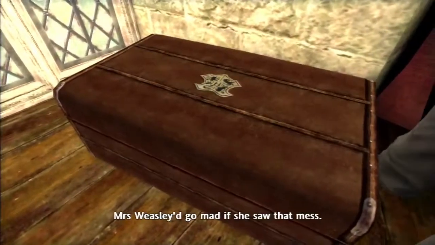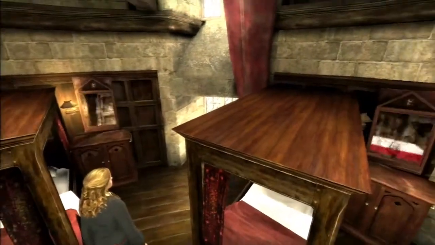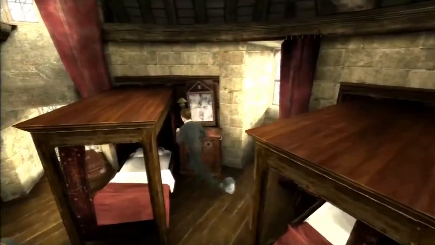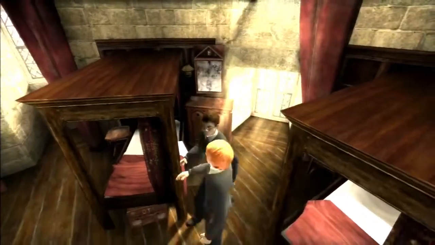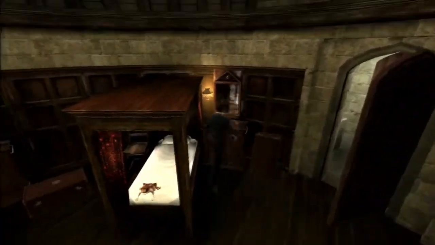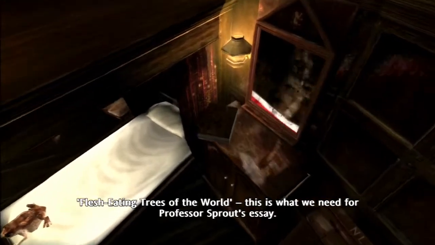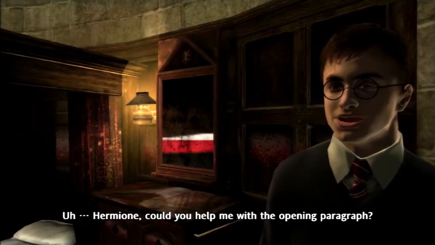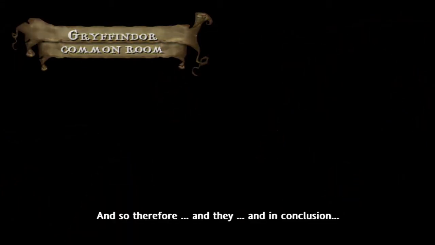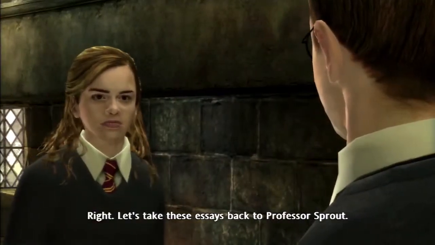Looking through your stuff. Hope you don't mind. I get points. Mrs. Weasley would go mad if she saw that mess. Let's look at the DA list. No. Nothing else? It'd be great if you got out of my way. Whoa, wait a minute. Flesh-eating trees of the world. Ew, okay. This is what we need for Professor Sprout's essay. Hermione, could you help me with the opening paragraph? Oh, all right then. And so therefore, and in conclusion. That was the quest? Right. Let's take these essays back to Professor Sprout.